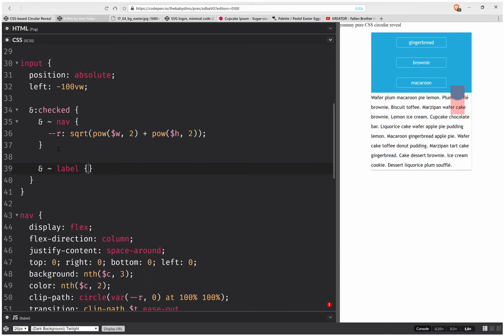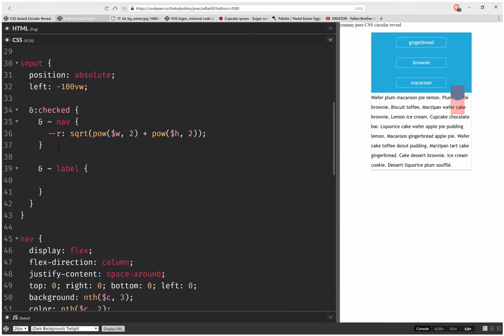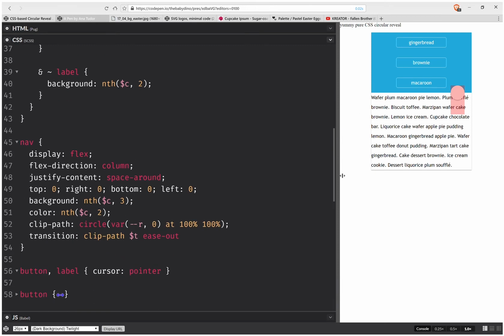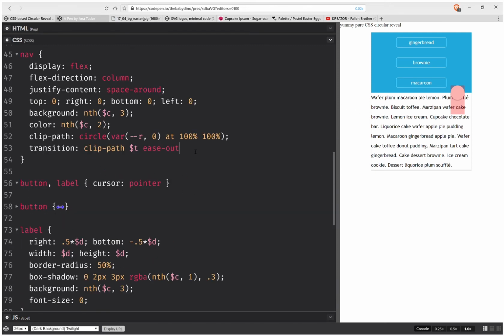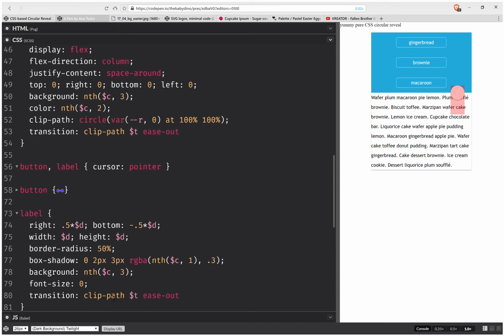label, and here I need to change the background. So if it's checked, it goes to white, and I'm going to need a transition on that as well. So it's going to be background there.